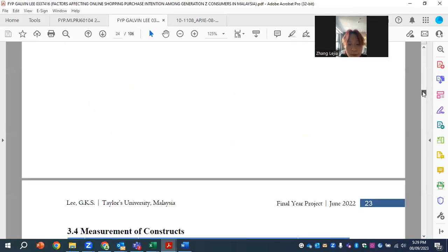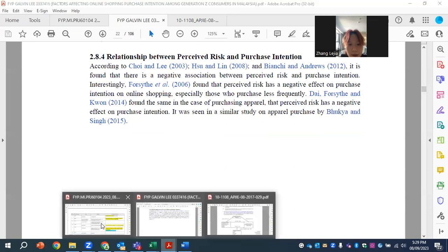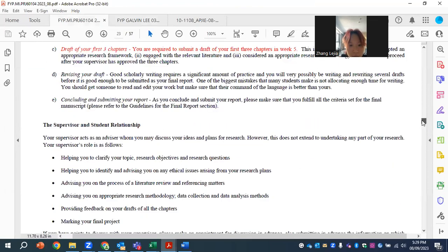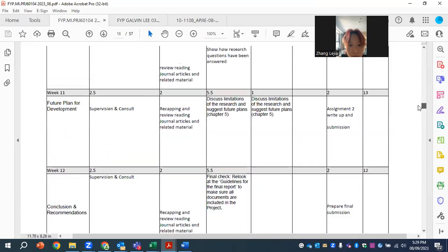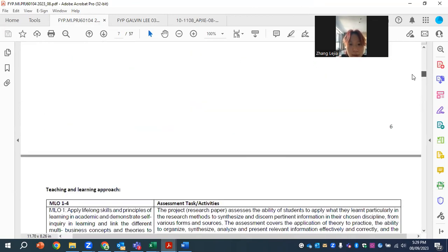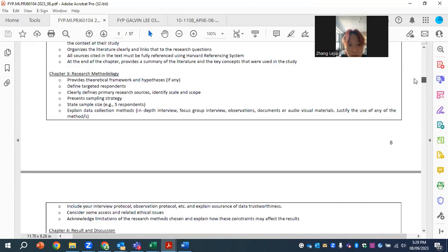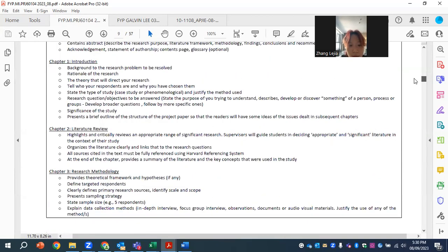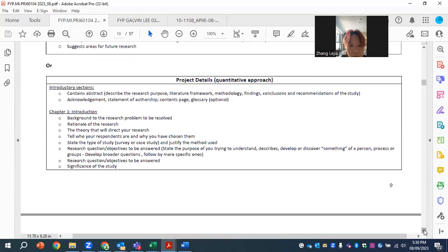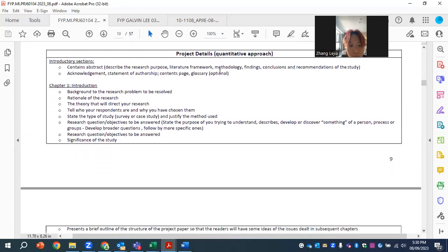Okay, then, so look at the MI now. Always look at the MI. In your MI, they will also tell us in every chapter what you must write. So for example, ours is quantitative research. Look at that. So we follow back this MI and see whether we have covered everything. Ours, remember, is quantitative because we're giving out a survey. We're going to do a survey.